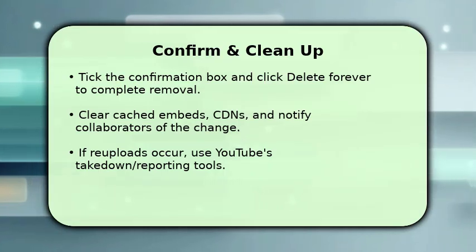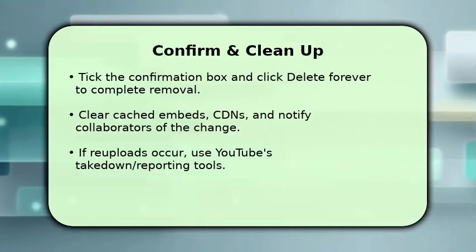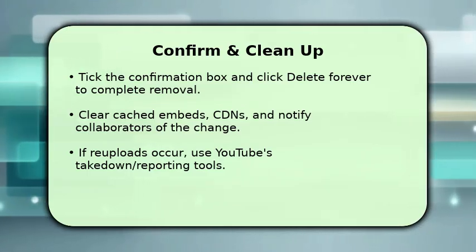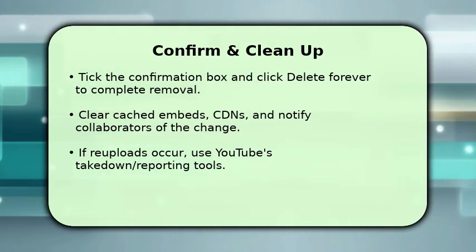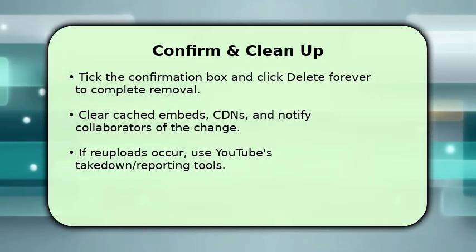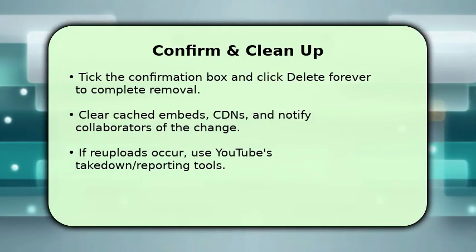Once done, clear cached embeds or CDN copies if you control other sites, and let collaborators know so they can update descriptions or links. If the video resurfaces elsewhere or someone reuploads it without permission, use YouTube's report or copyright takedown tools to request removal. This protects your content after deletion.